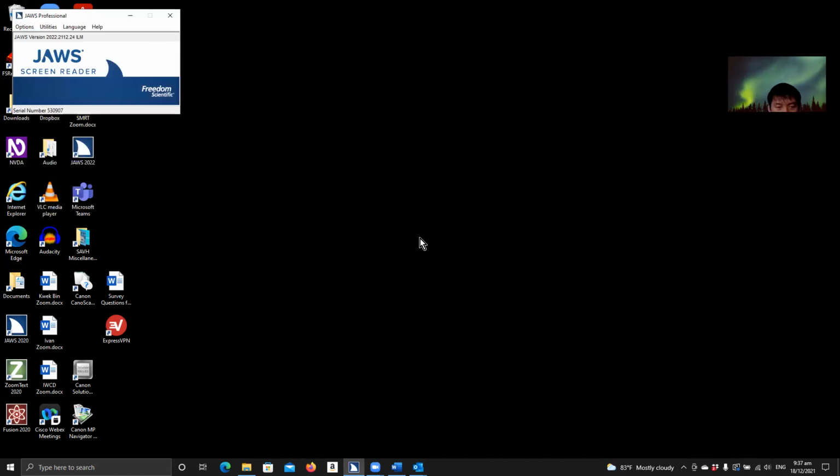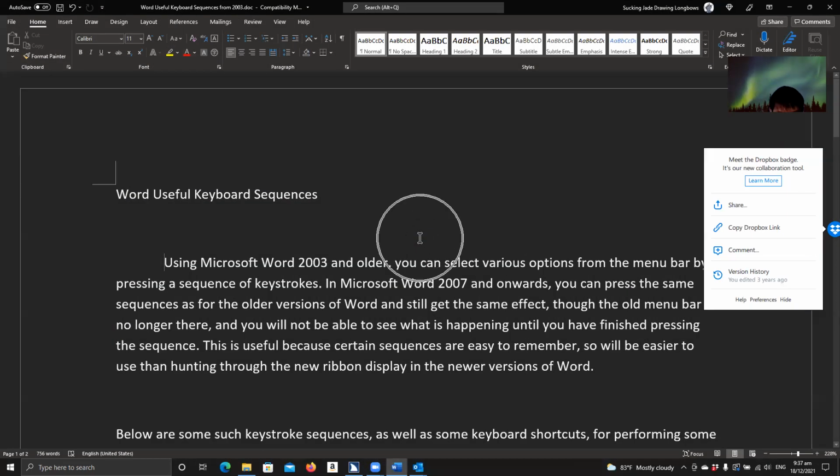Right, so finally back to the main point of the Word sequences. Useful keyboard sequences for Word. For those who have read this document already, when you have an old version of Microsoft Word, the menu bar, like I was mentioning just now, has things like File, Edit, View, Tools, and Format, right?